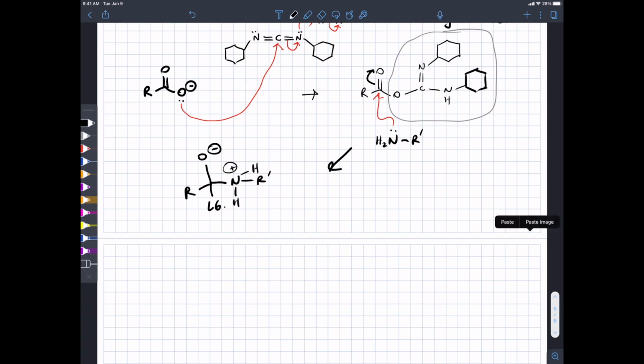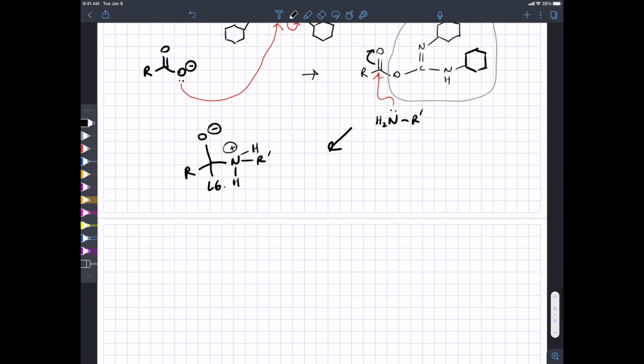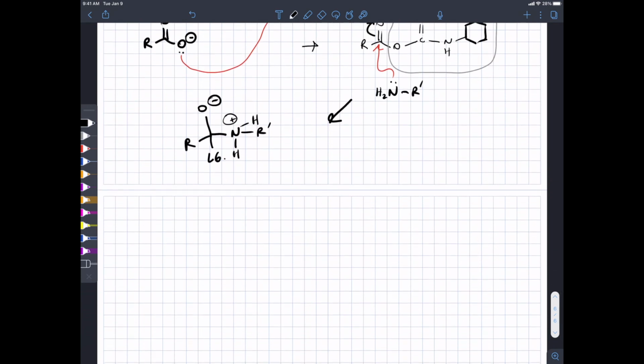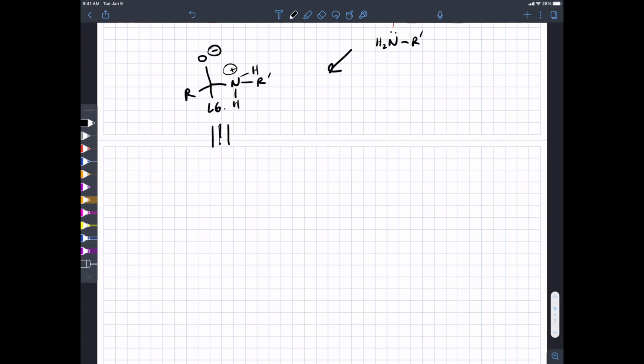We need a proton transfer. And it turns out we don't need an extra base to do that. I'm going to show you what this looks like if I draw out the structure. This is the part that always confuses folks, and so I don't want to make a big deal out of it. It's cool enough, though, that it might be fun for some of you to see. If not, feel free to ignore it.